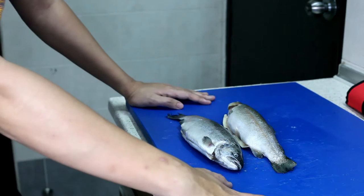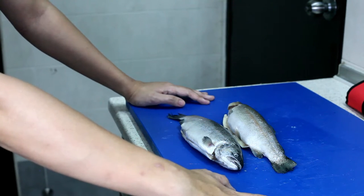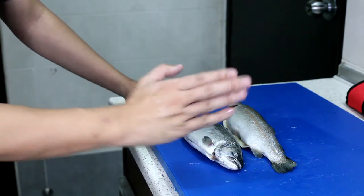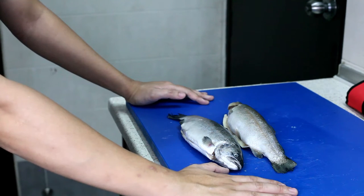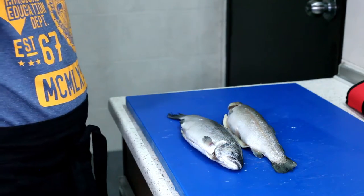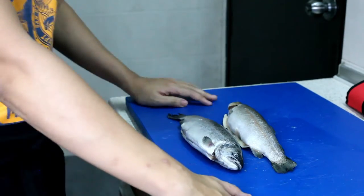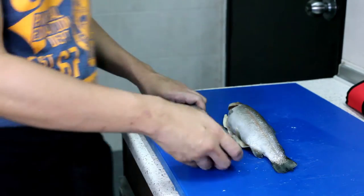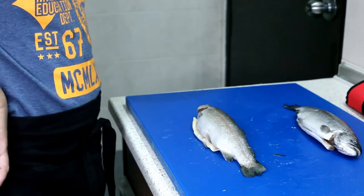From my research, rainbow trout is actually quite a versatile fish. To be straightforward and honest, I don't see the logic behind using rainbow trout to make things like sashimi, but I do know that this fish has been used for a lot of different kinds of cooking such as steam, bake, boil, or smoke. Today, what I plan to do with these two different fishes is cook them in two different styles. I'm going to cook one into a lemon pepper fish, and the other I'm going to try as a Chinese plus Japanese style. Well then, let's get this started.